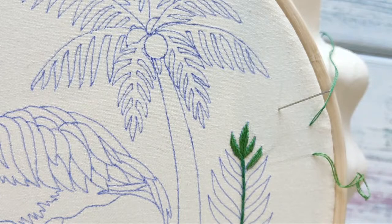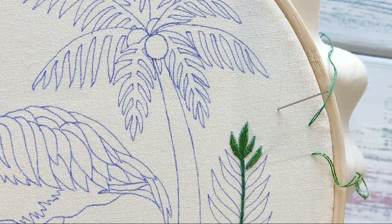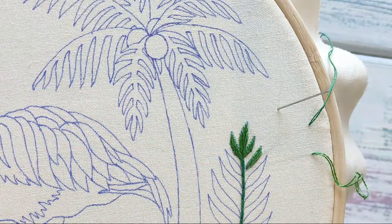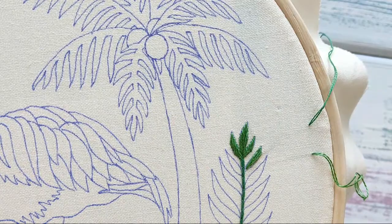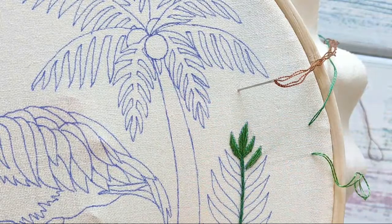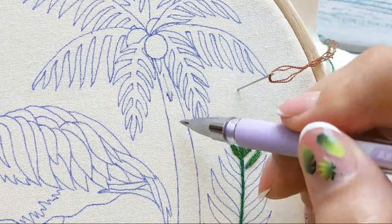So I will cut my thread and I pick one. I will be stitching using two strands, but I'm separating one strand and I put it together as usual. Sorry. And I'm gonna fill the background using stem stitch. And I'm gonna be moving from the top to the bottom. And my stitch directions are going to be this way.